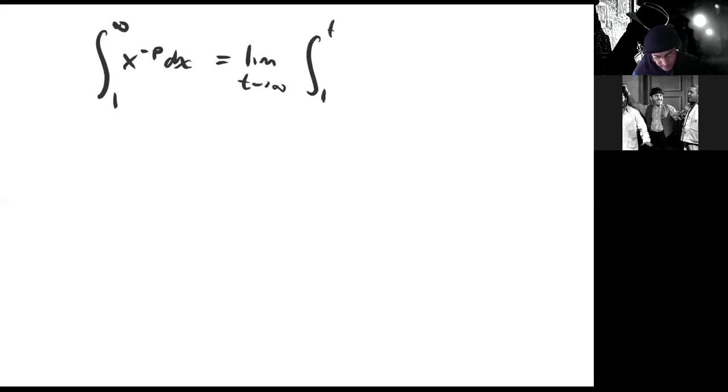Okay, so this example that we're continuing is really the same thing. We can rewrite the exponent in the following way of x to the minus p dx from 1 to infinity. Now that integral is going to be the same thing as the limit as t goes to infinity of the integral from 1 to t of x to the minus p dx. And there, we can integrate this. Now, there are two cases. The case where p is equal to 1 is different, and we already covered it. That would be the case of 1 over x dx, and that would give me an ln of x. So that would be ln of x from 1 to t.